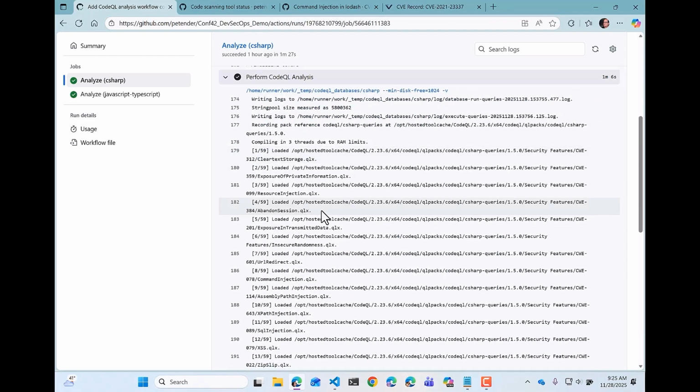And this is where you can see what code is actually getting scanned. Now what you see here is those QLX files. So those are the CodeQL query language. And the nice thing is that although this is all running from within the GitHub backend, what if we want to move this a little bit more to the left in the DevSecOps story? What I'm leaning into is what if we can move CodeQL to our development workstation?